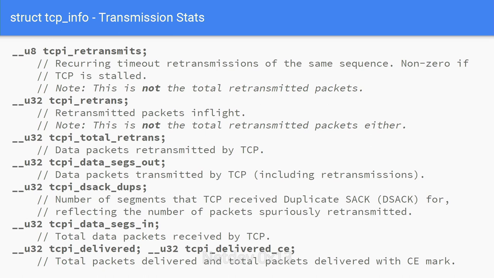There's also DSegsIn, which is the data segments received by this connection. The last rows are also very recent. This is TCP delivered. It's basically the number of packets you have delivered to the other side. It's the sum of ACKed and SACKed packet segments up to this point. And then there is delivered CE, which is the packets that were delivered but had an ECN mark, the congestion event, on them on the ACK. This way, you may not have loss, but if you're using DCTCP, you can see what fraction of your delivered bytes or packets to the other side had an ECN mark on them, so they experienced congestion.